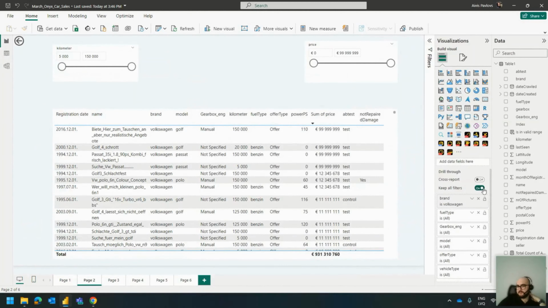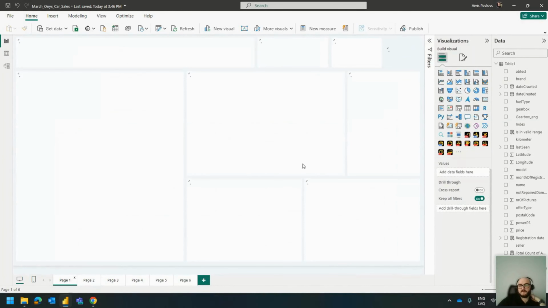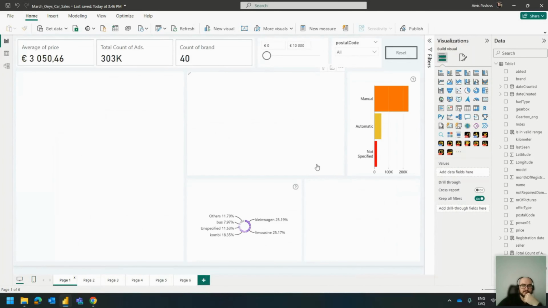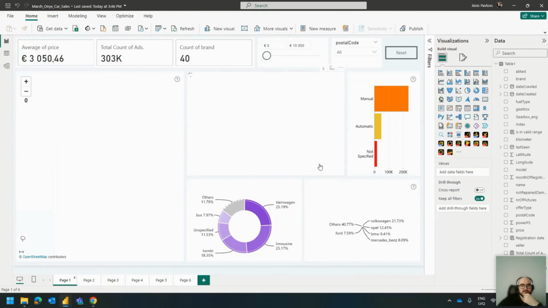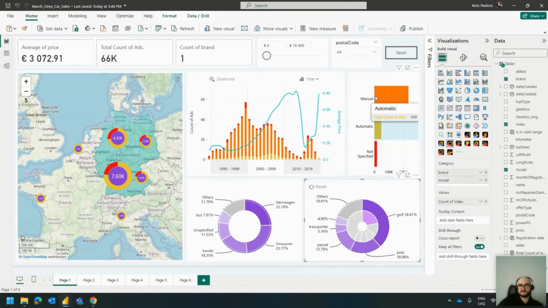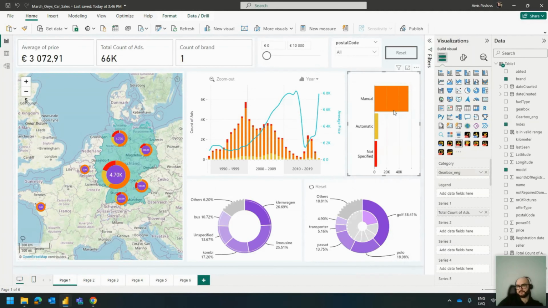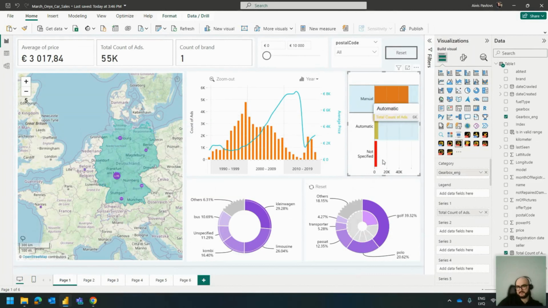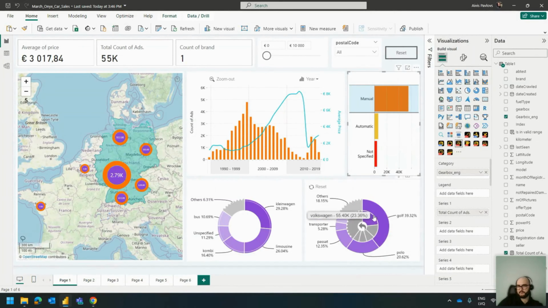If I have this enabled, I'm going to say the following. I want to have the listings for Volkswagen. I want to have listings only for manual transmission. So these are the fields that I have within the drill through. But for example, price was something I didn't have.